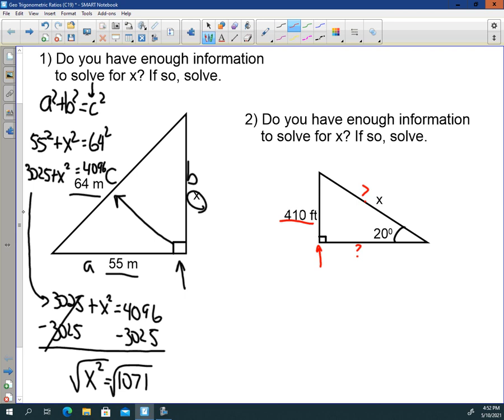And then I know that this angle here is 90 degrees, and I know that this angle here is 20 degrees, which would lead me to believe that this angle is 70 degrees, which it is, because 180 minus 90 minus 20 is 70, but that doesn't help me solve for x. I can get good information out of this, but it doesn't seem like I can solve for x. And so the answer to this one is no. But by the end of this lesson, the answer will be yes.